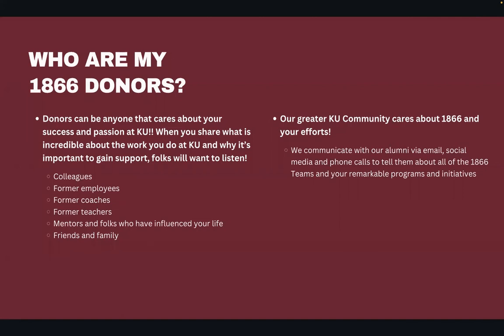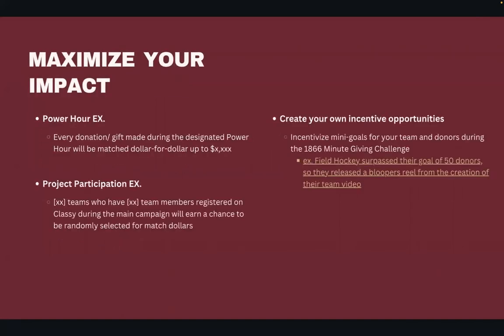Okay, Justin, we can do the next slide. Maximizing your impact. So these are the incentives that I was talking about. When you receive your email at 6 a.m. on the day of the giving challenge, it will list the incentives.